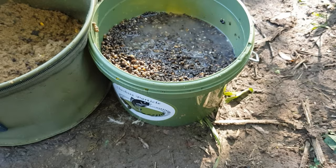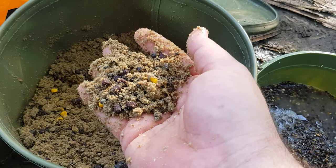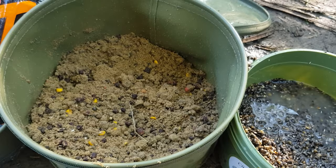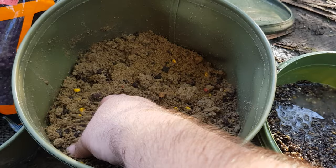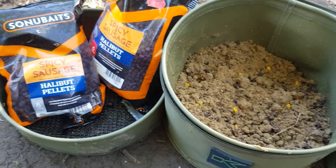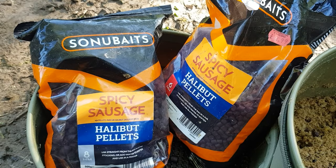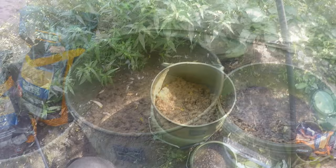For bait on the session: Cheshire Particle hemp, a couple of pints of it; some leftover Marine Halibut groundbait from Dynamite Baits with corn, pellets, and hemp — the same groundbait from the River Wye session, kept in the freezer. If it smells OK and doesn't smell sour, it's good to go. On the hook an 8mm Sonubaits Spicy Sausage pellet, with some 6mm pellets to go in the mix — that is the bait going in the feeder today.